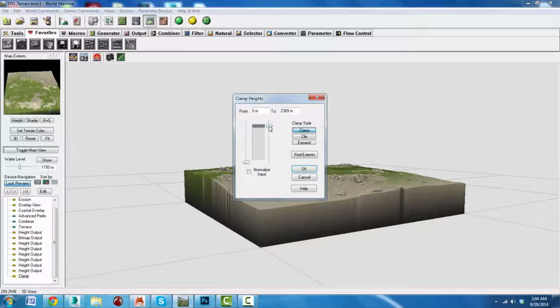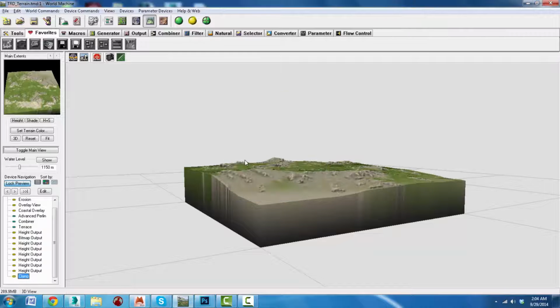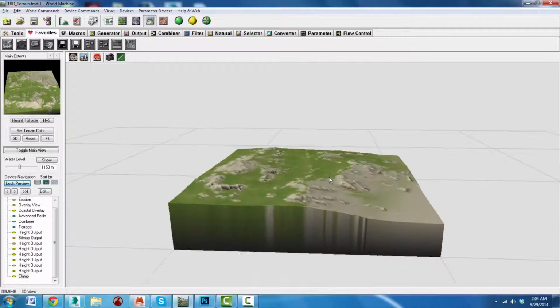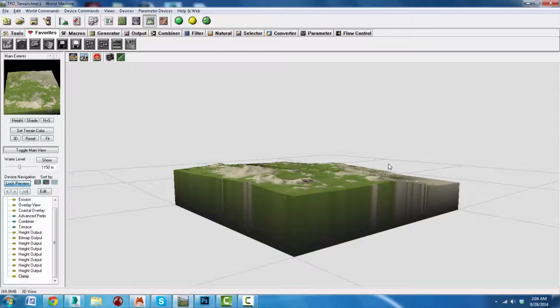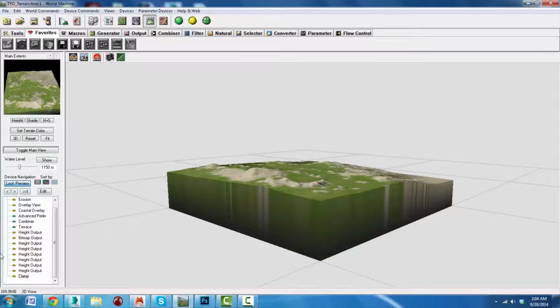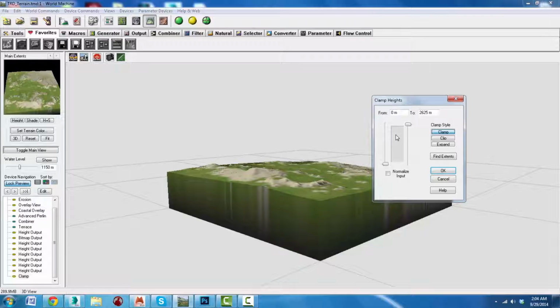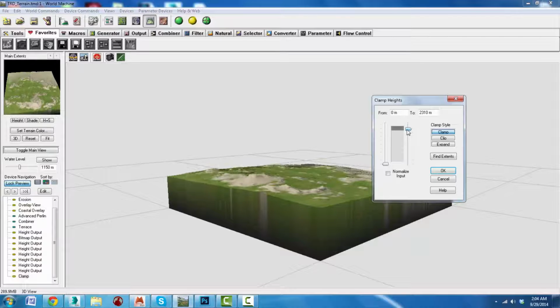If we open up clamp again and bring it back up to the way it was, I just want to make sure it's not affecting my mountain at all. So let's look over here on this view. So okay, so we add the clamp again, move this out of the way, and we bring this down.